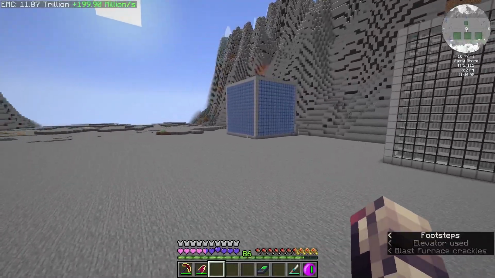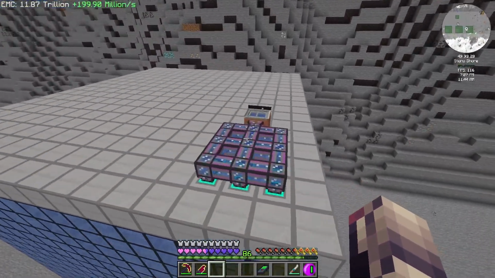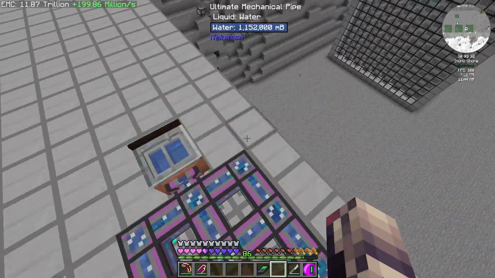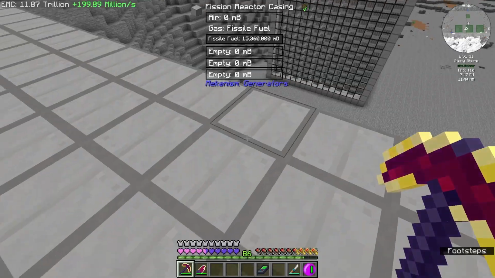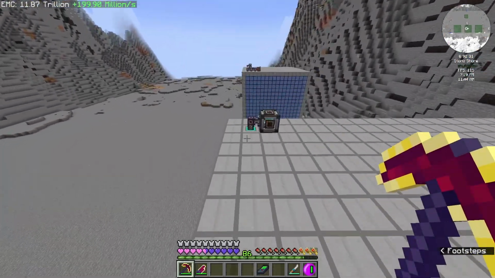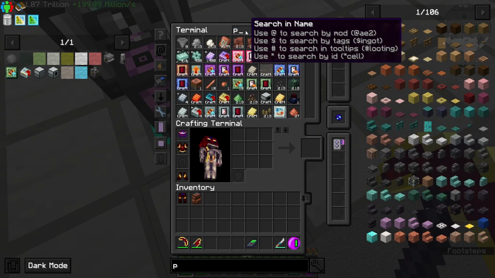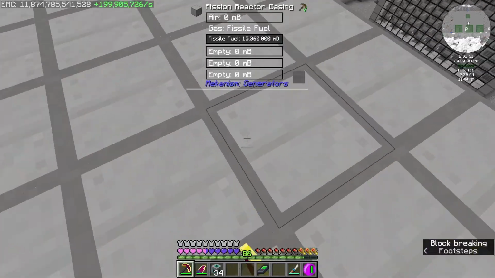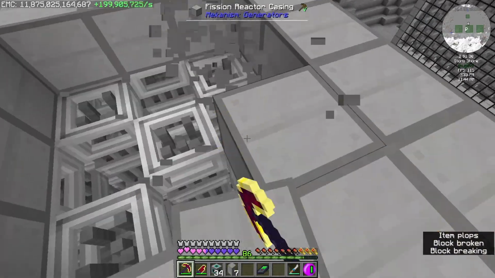You can see that this guy actually has water in it. The reason is that I was testing a couple of things, and I don't know if this is the best method to do this, so we're actually going to test this on camera here. Each one of these guys has all of the fissile fuel that it needs. I've just put a port down. This is the port as you place it down originally. So let's place this guy here. I'm going to do 9 of these, just like I did in the other one.